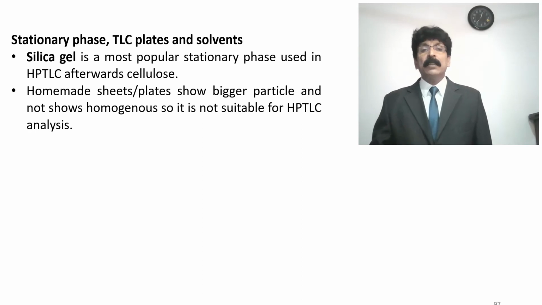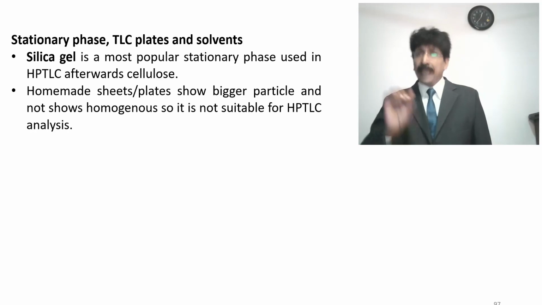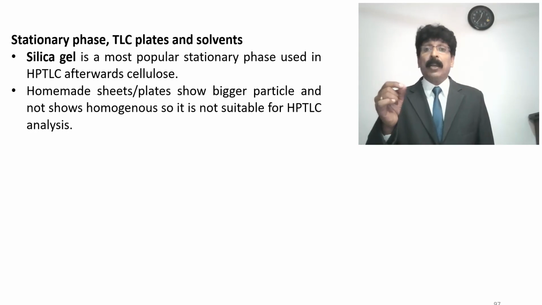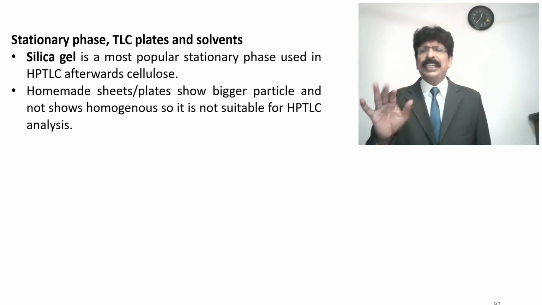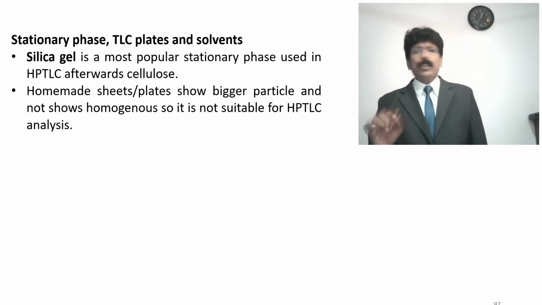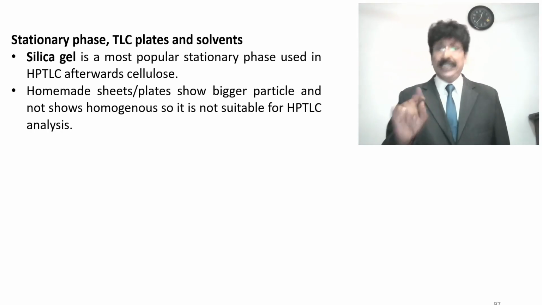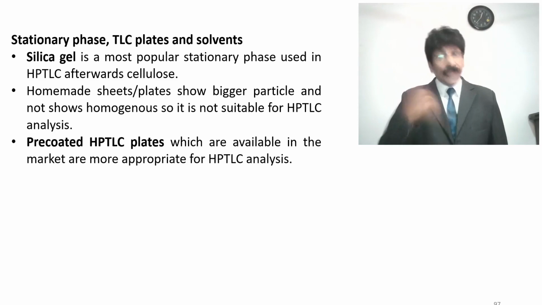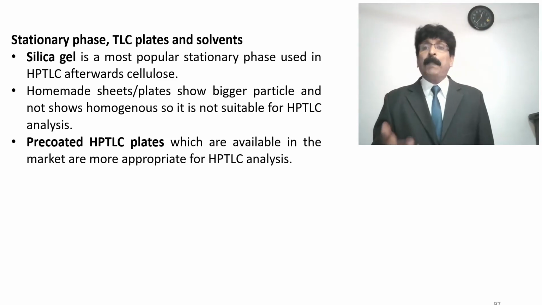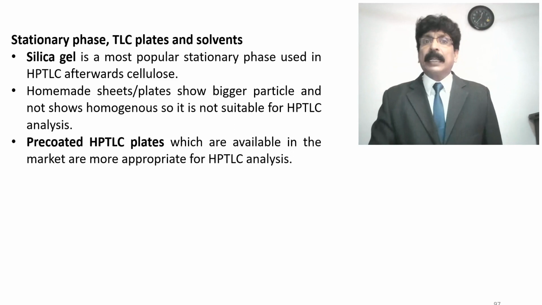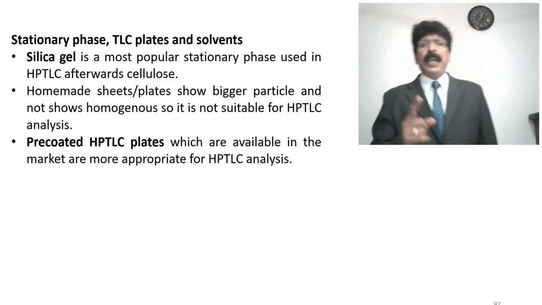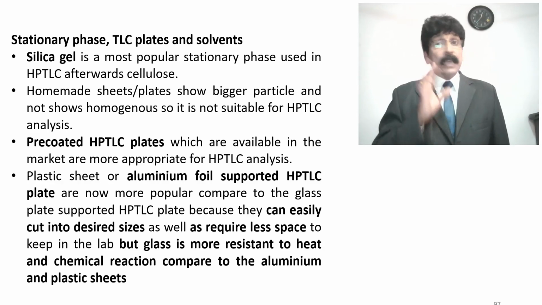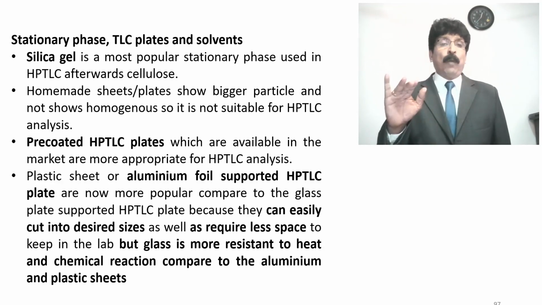Homemade sheets and plates show bigger particles. The particle size is even more than 10 micron and not homogeneous. It is not homogeneous, so it is not suitable for HPTLC analysis when made in the lab. Pre-coated ready-made HPTLC plates which are available in the market are more appropriate for HPTLC analysis. Plastic sheets coated are also available.